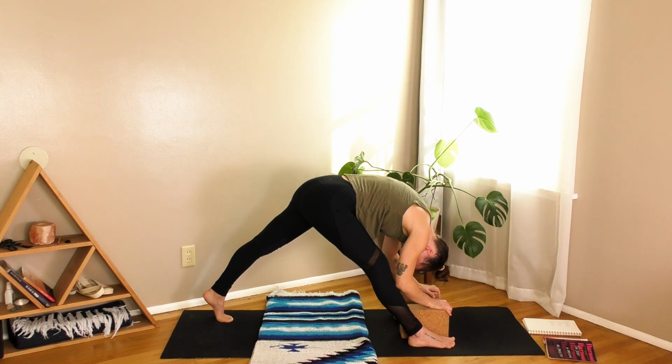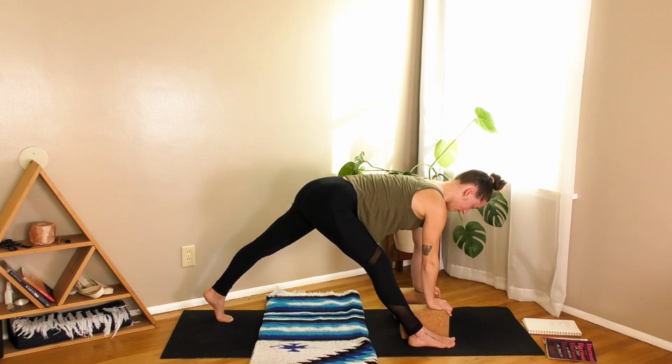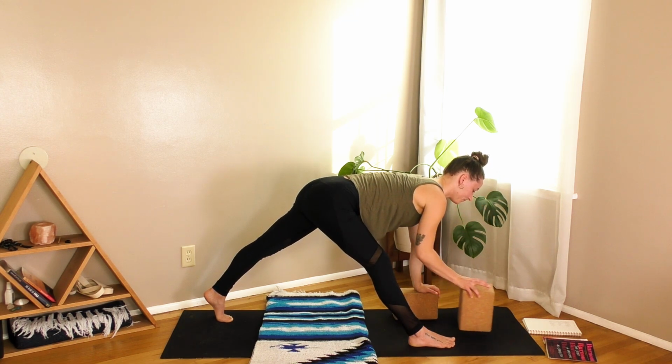We'll stay here for just another 2 or so rounds of breath, not too long. Where do you feel the sensation in your body? Can you pinpoint it with your mind's eye with our last breath? If you're ready to leave this shape, you could start to lengthen through your spine.